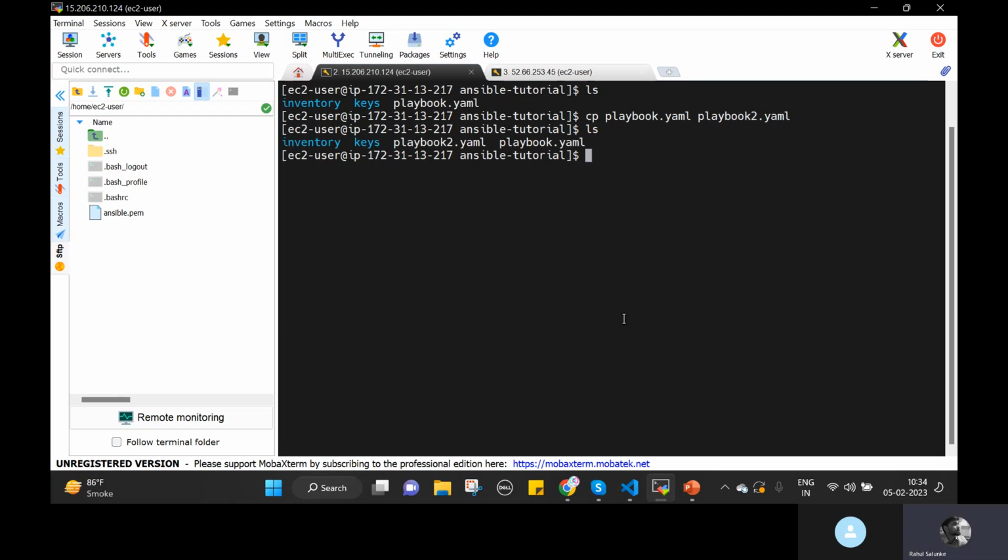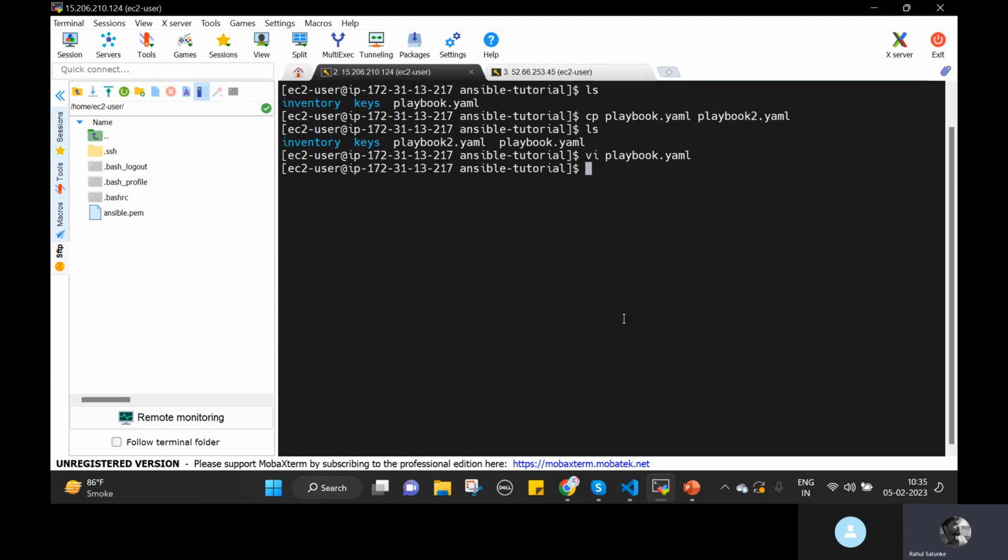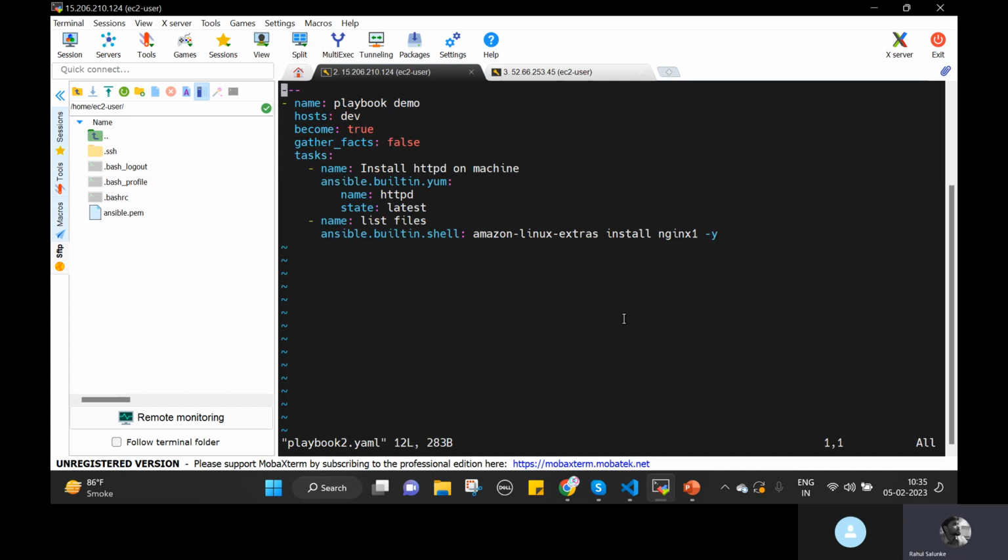Consider that playbook 1 and playbook 2 are there. You know nginx is being used for both applications, so you will have redundant code in playbook1.yml as well. Here you are installing httpd, let's take httpd as an example, and you are doing the same in playbook2.yml as well.